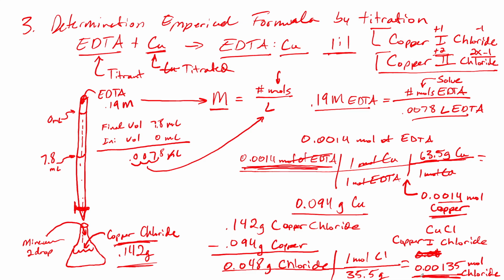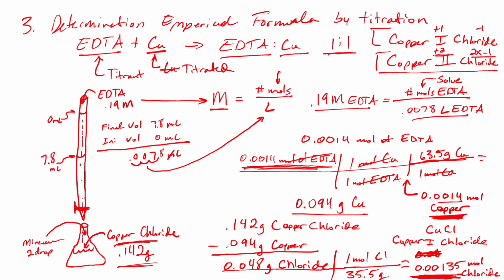But the important thing is to be able to compare the number of moles of chloride with the number of moles of copper, and that will tell you what the molar ratio is between copper and chloride, and that will tell you what the empirical formula is. And so if you were to have, for example, twice as much chloride as you do copper in the number of moles, that means you have copper 2 chloride. But since you have almost the exact same number of copper moles as chloride moles, it's only a 1-to-1 molar ratio, so it's copper 1 chloride.